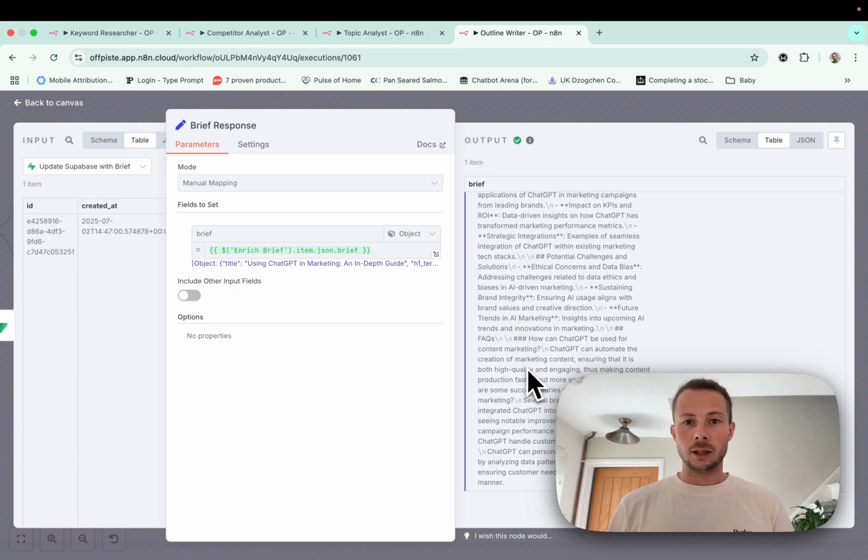So that's it. That's a completed brief in the same way that you might pull together a brief for your content writer, whether they're freelancer or in-house. We do all of that work amongst the research team of subagents before passing it across to the content writer to be written up.